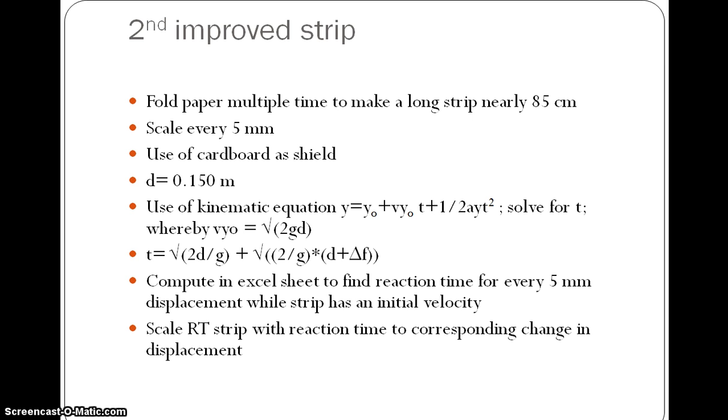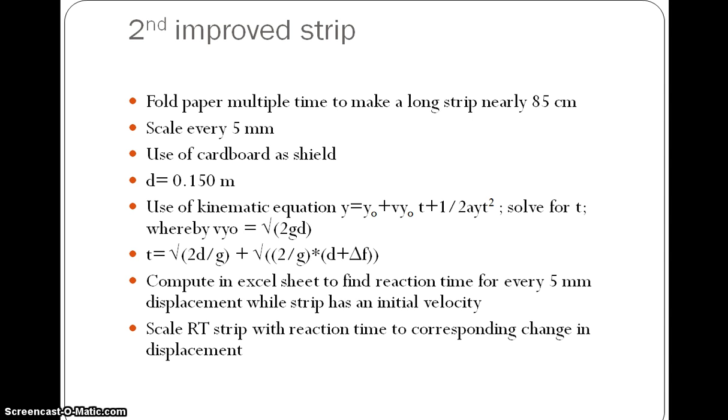And we use a distance of 150 millimeter high before dropping the reaction strip. And again we will use the kinematic equation, where y = y0 + vy0·t + (1/2)·ay·t². To solve for t, we will get a quadratic equation for the time, and of course we will discard the time with a negative value.